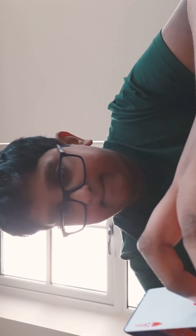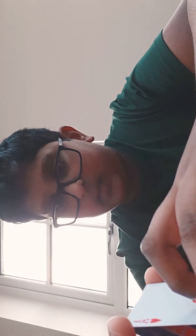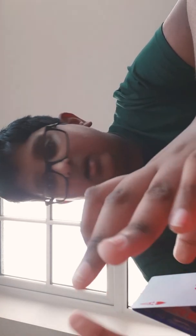I need some sellotape or something to hold it down with. How about if we just do it like this? Hold it on the top, spread it out a bit, then go like this. I need something to hold it there. Do that and then push that down a bit. Okay, should be clear enough. Hopefully.